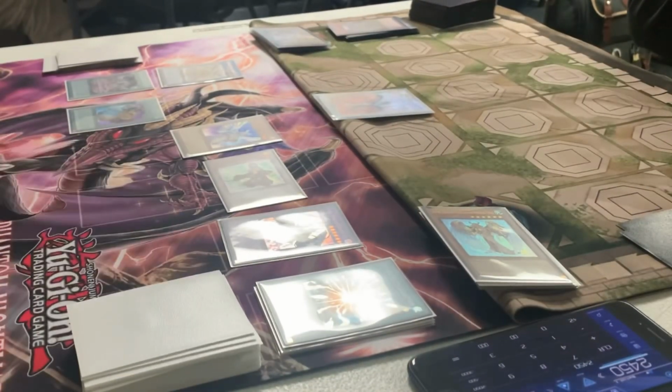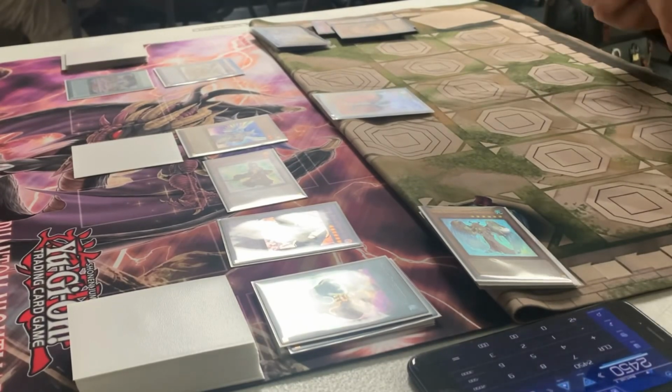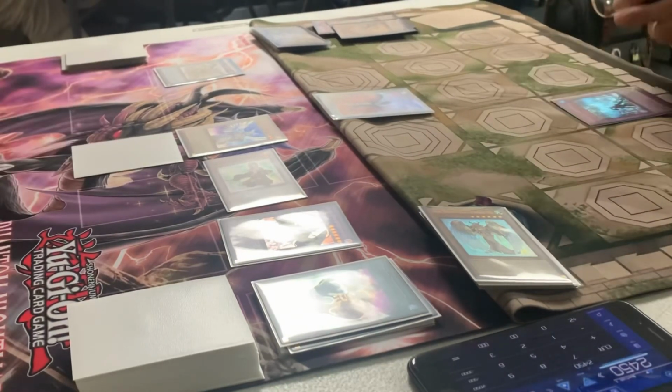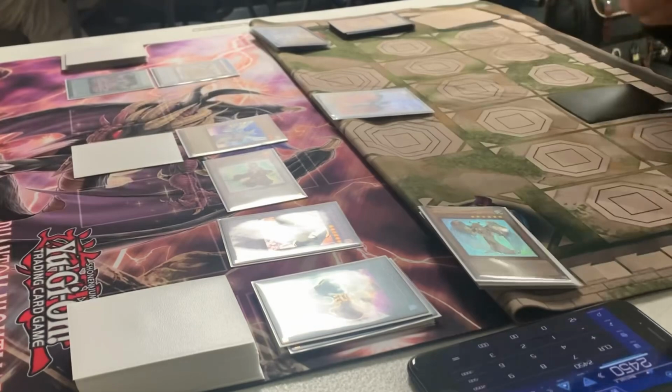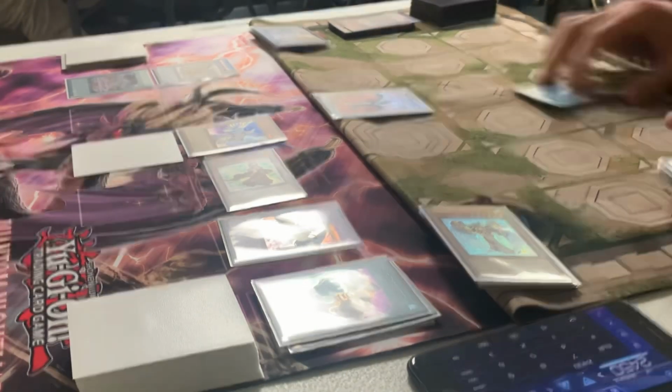Then from there I go to Pot of Prosperity to search out Impermanence, and then from there my opponent goes, but I was just able to stop and negate a lot of his stuff, and he just decided to scoop it up. That gave us round 1 against Labrynth, and it was really good. I liked how well the deck performed, and it was a really good send-off.